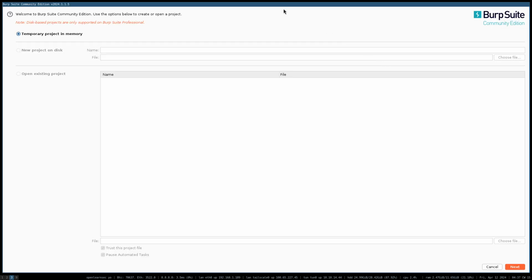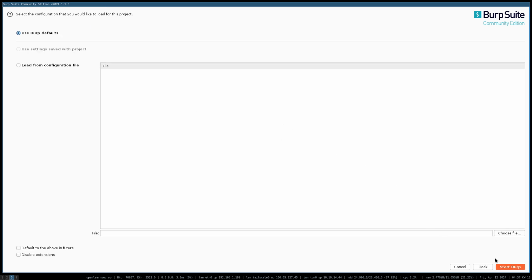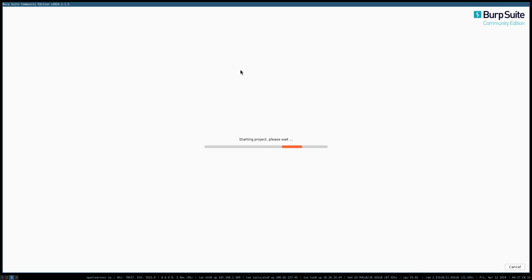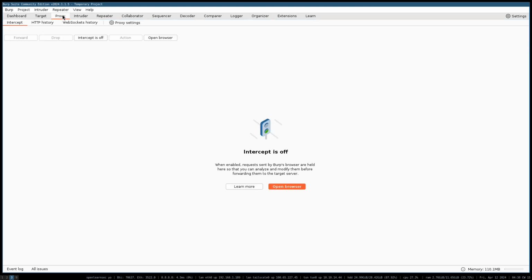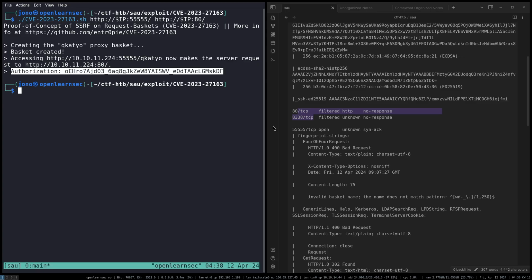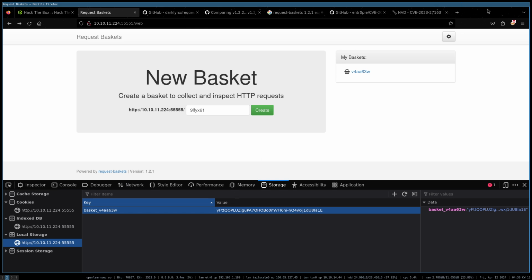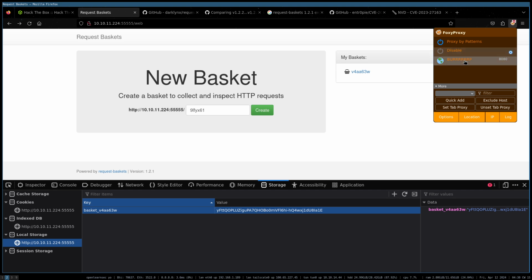Let's send it over to Burp. Next. That way we can mess around with it a little bit more. I'm not a Burp expert, but I need to get better with it. So we want to turn intercept on, and let's go back here and let's enable proxy, send it to Burp.